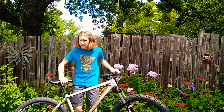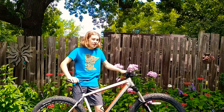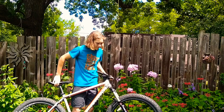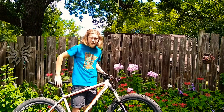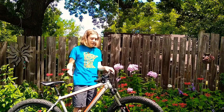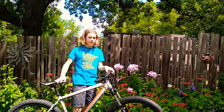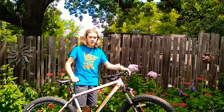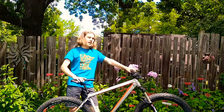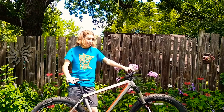So then, 27.5 wheels is what this bike has, and 29ers, which is 29-inch wheels, started coming around, and they shook up the mountain biking market. Most modern bikes that you will find have either 27.5 or 29-inch wheels. 27.5s are a little lighter and more durable just because they're smaller, as well as being more fun to play around with. The smaller wheel size helps you toss the bike around a bit more. 29ers are also pretty great because the large wheel size rolls over everything. It's pretty much a monster truck, which is good if that's what you want.